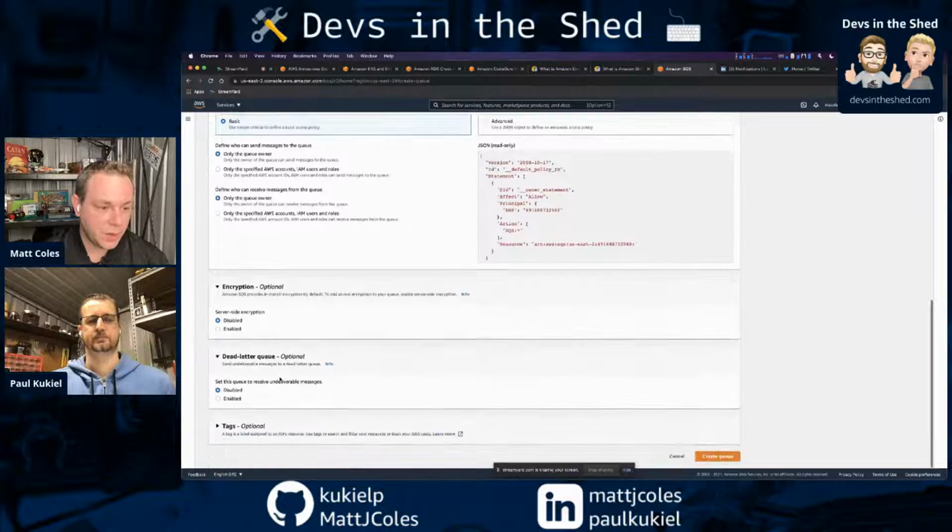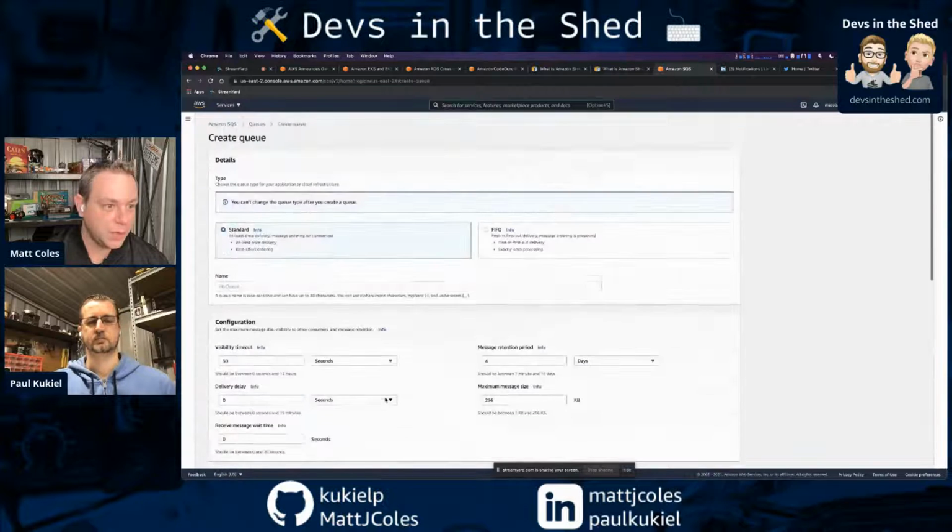Encryption's enabled by default, but you can disable that if you want. And then, of course, you can put cost allocation tags and other tags on the service as well if you want to make sure that you track the cost to a particular project or department within your business, or just keep an eye on what particular app this relates to. So that's like a super basic 101.